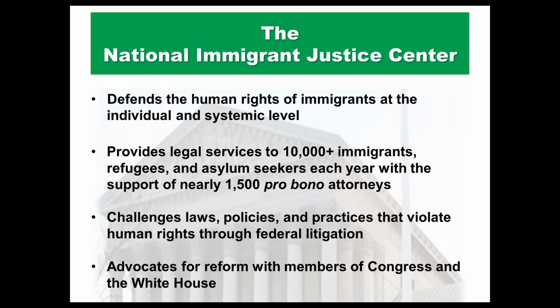So very briefly about the National Immigrant Justice Center, NIJC is a legal services organization located primarily in Chicago with offices in Indiana and DC that provides immigration legal services for low-income immigrants, primarily in Indiana, Wisconsin, and Illinois. We're part of Heartland Alliance. We serve more than 10,000 immigrants each year, but a vast majority of our clients are served through pro bono attorneys, and I know many of you are listening on the webcast today. We rely heavily on our pro bono attorneys and hope that these webinars are very useful to you as you move forward with your case preparation.